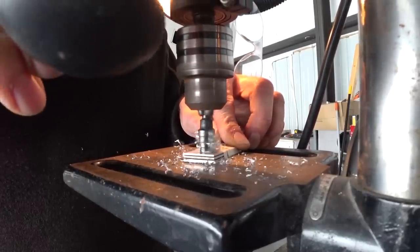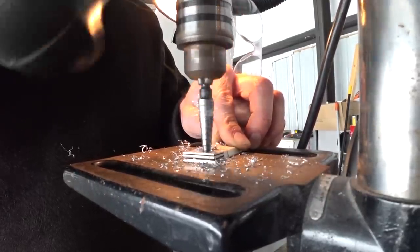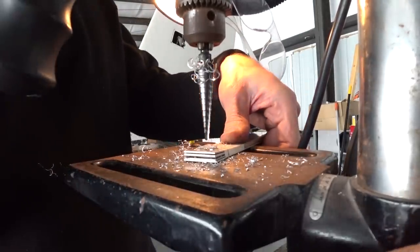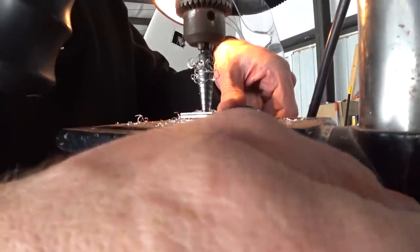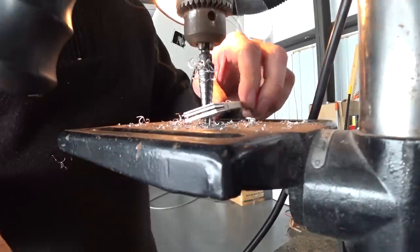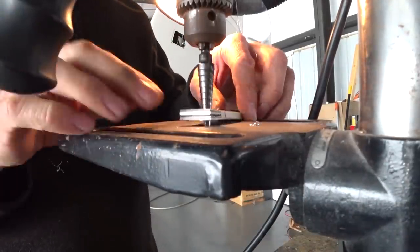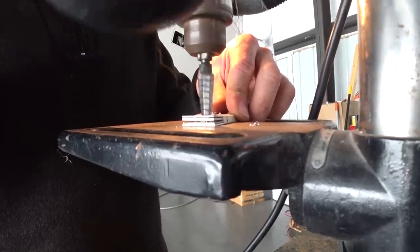Because of how deep this is I had to reset the table and lift it up a little bit, because our drill press doesn't have a lot of travel on it. When you're using a step drill it has quite a lot of length to it, so you've just got to drill half of it, then lift the table up, and then drill the other half through to complete the hole all the way through. Really not a big deal.